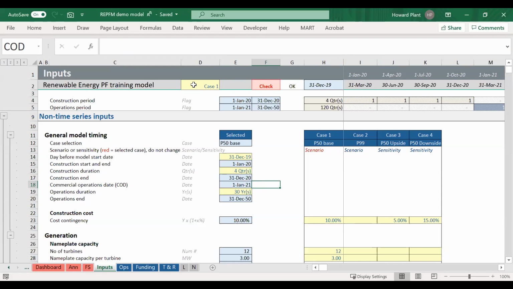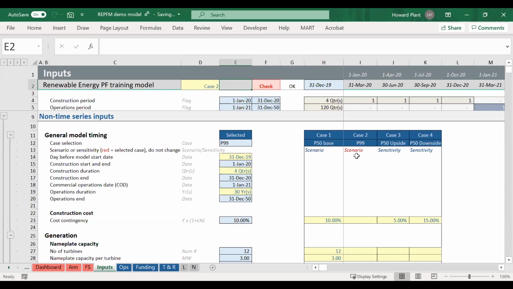You'll also see on the input sheet that we have a bunch of different scenarios. So here there's just 4 scenarios. We have 4 different cases. There's a P50 case, a P99, and then we have some upside and downside cases, and much more on that in the following webinar and our white paper. But we need our model to have the ability to run sensitivities and scenarios. And so if I picked case 2, for example, here, I'm now picking the P99 case. That's the case that's active. And you can see I've highlighted that. I'm using conditional formatting to show that, yes, we're in case 2 now.